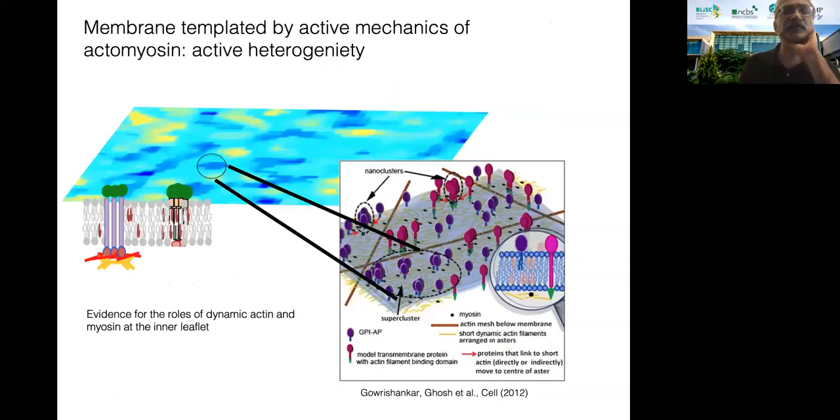Okay, so what I've told you so far is that we have the actin cytoskeleton in a way that we understand, at least by way of explanation, driven by actomyosin machineries to form these clusters in the membrane. Equally, GPI anchored proteins must be doing the same thing in the inner leaflet because their properties look very similar.